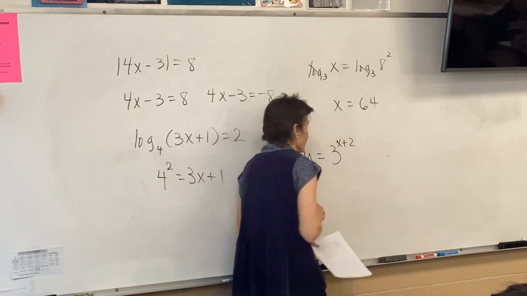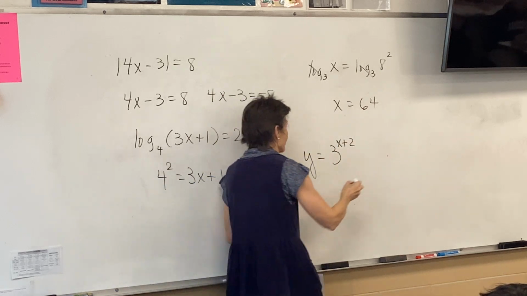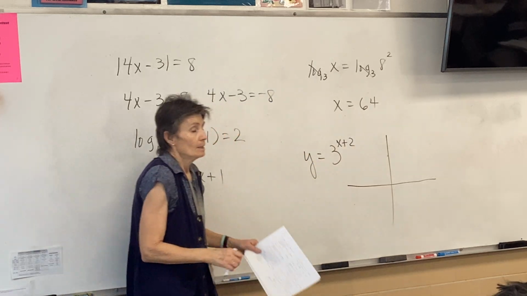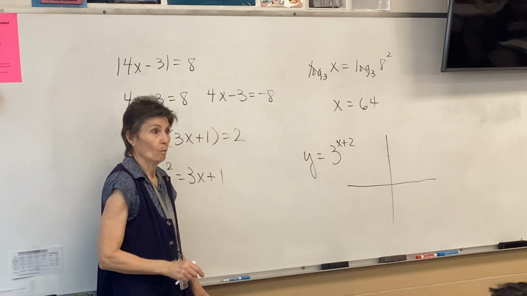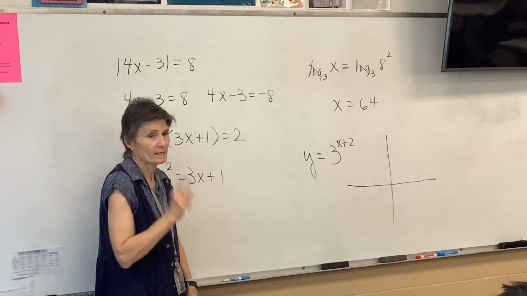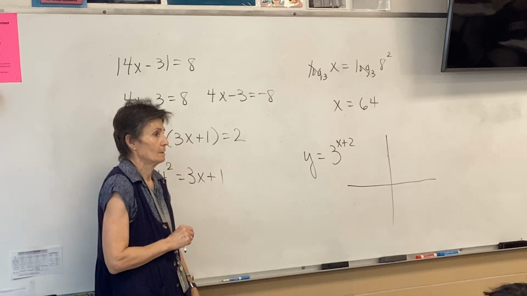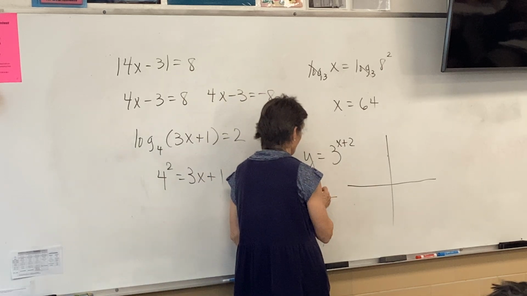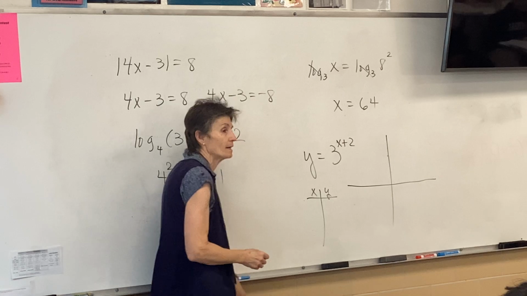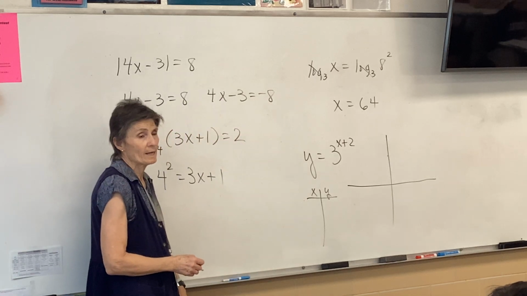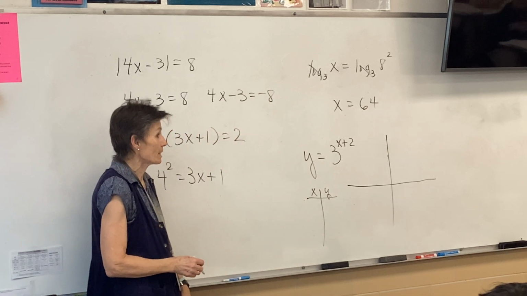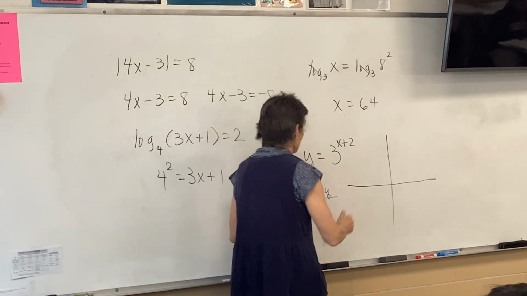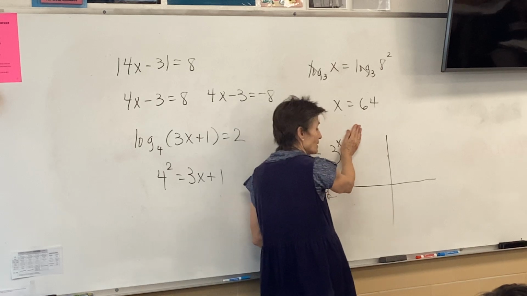What does that look like? That looks like... hold on. Now, if you don't know what it looks like, what can you always do? What will always work? Graphing it. This is a no calculator problem, so the idea is you're gonna graph it by hand. So you can always set up a T-chart and plug in points. My hope would be that you know what an exponential looks like.